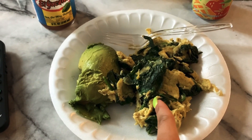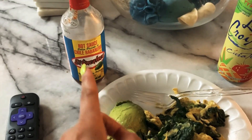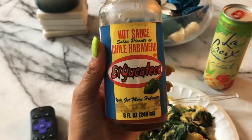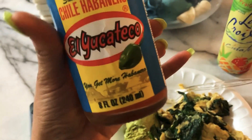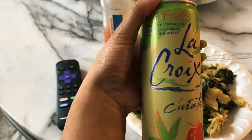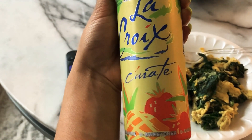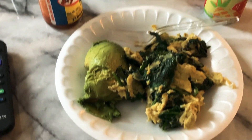I have my two eggs with my spinach and half of an avocado. And then I'm going to add this hot sauce — I don't know if you guys know about this, but it is so bomb on your food. Love this hot sauce, it's like my favorite. My husband and I love this; he actually introduced me to it. And then I have this La Croix — pineapple strawberry — and it's so good. Love sparkling water; if you haven't tried that yet, you need to get on that.